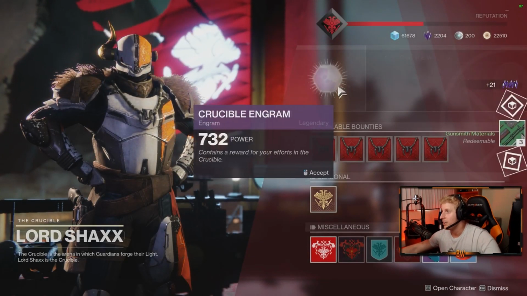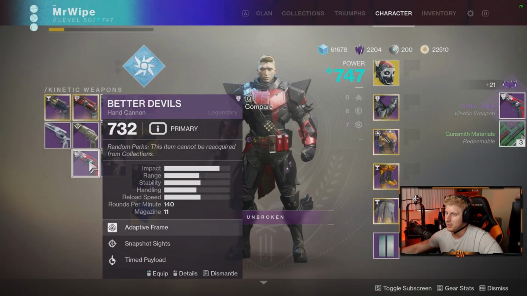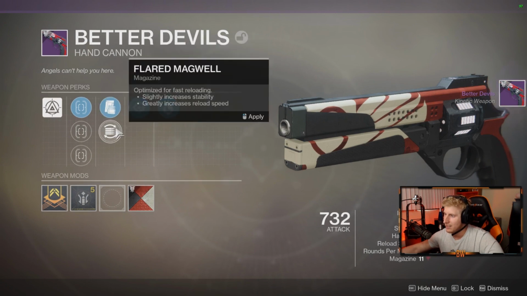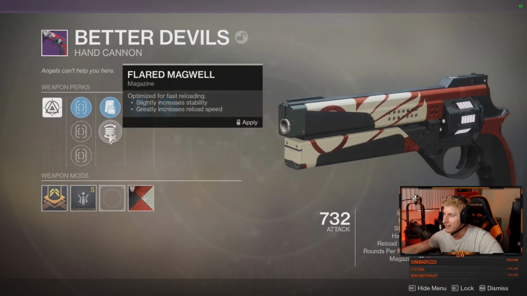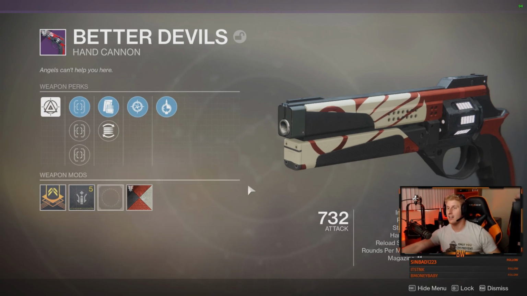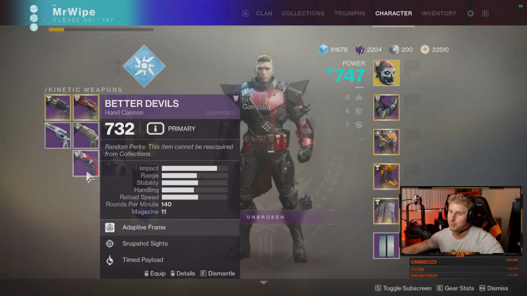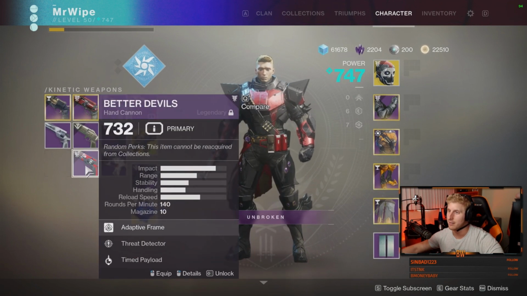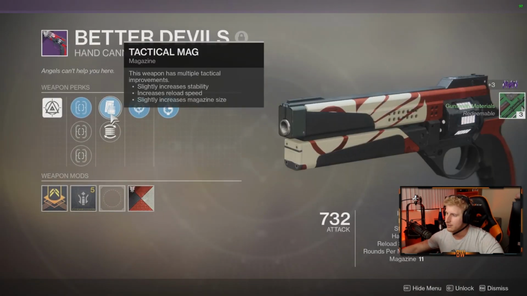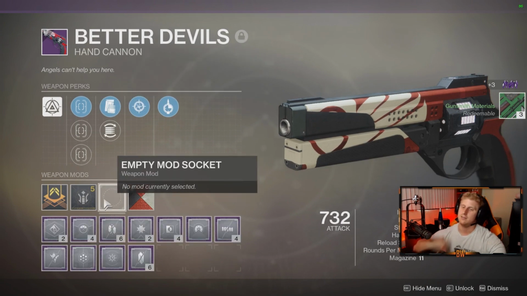That's also why nobody liked Timed Payload back in the day, because it was only on that one gun. Snapshot, Timed Payload, True Sight. We got Tactical Mag and Flared Magwell though, but we have ranged masterwork. This is good enough. Okay, I'll keep it. Oh, hot damn. Sweet.